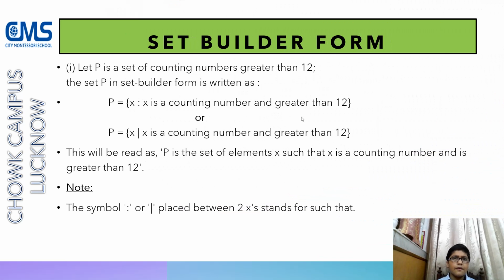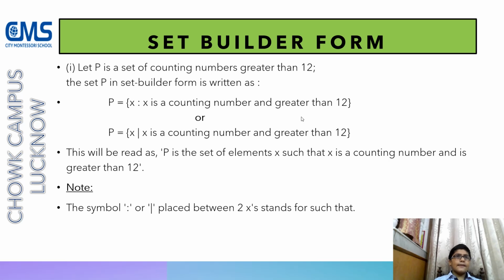Example using three methods of representation of a set: the set of integers lying between -2 and 3. Description or statement form: I is a set of integers lying between -2 and 3. Roster form: I equals {-1, 0, 1, 2}. Set builder form: {x : x belongs to I, and the second condition, x is greater than -2 but less than 3}.